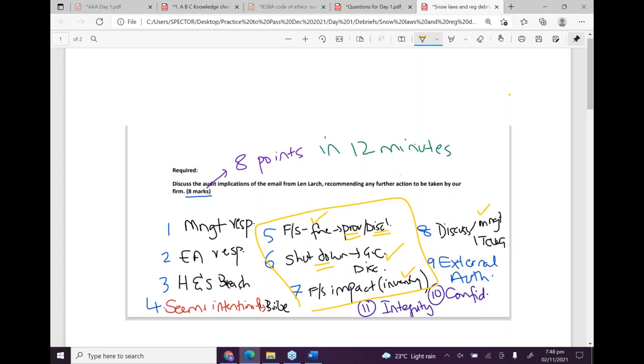Please, please, please talk about reporting. Because this fruit was sold to the public, this potentially needs to be reported to external authorities as well. You get 1 mark for saying this is an exception to confidentiality because of public interest. Remember, as per our code of ethics, we have to follow confidentiality, but there are exceptions to this. And this is one of them. And this is also indicative of poor integrity on the management's part. By the way, you get separate marks for saying this also means weak internal controls.